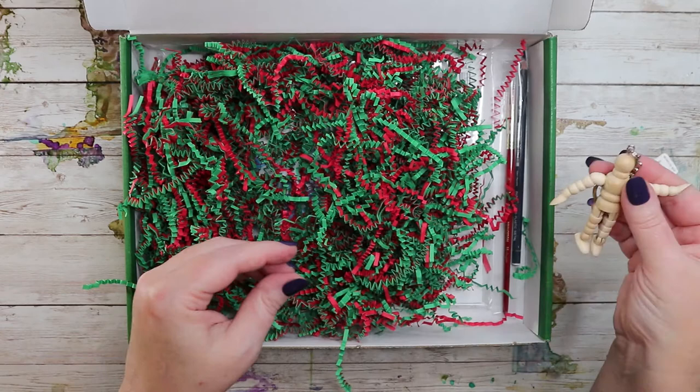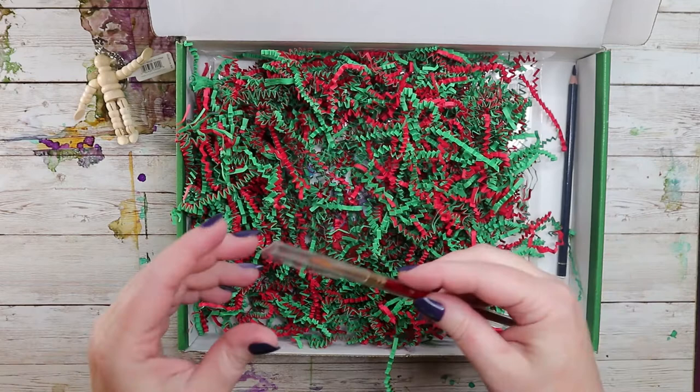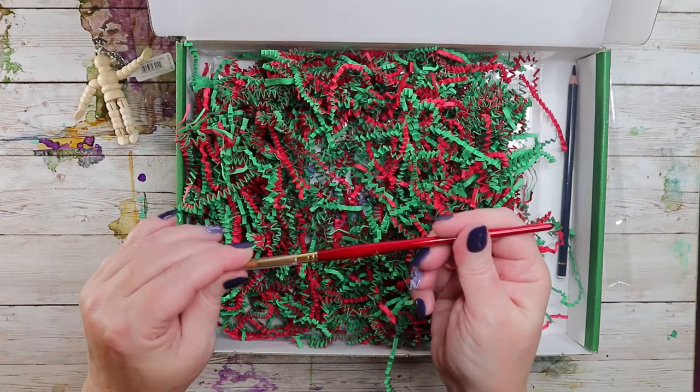We'll put him right there, maybe right here where you can actually see his little shape. And then let's see what else we got. A new paintbrush. I do love, ooh, a Princeton Heritage number 6 round. Now, number 8 is my go-to size. It's my favorite brush, but this is nice.